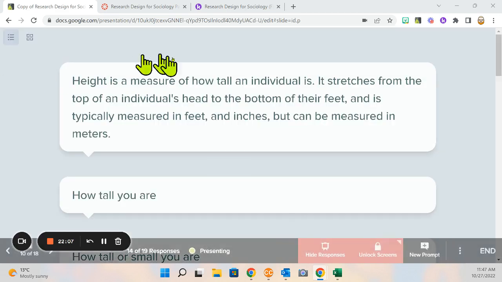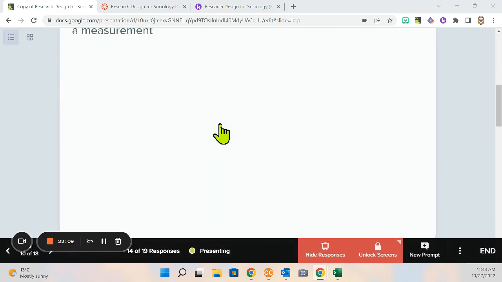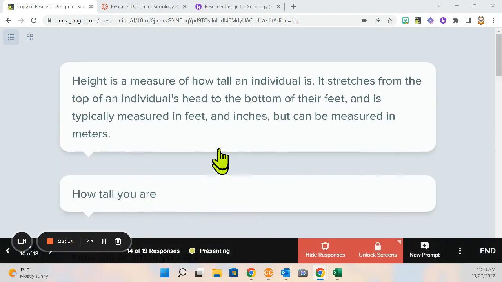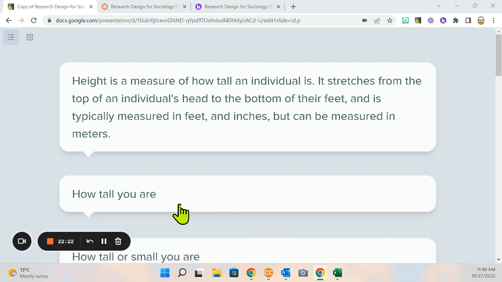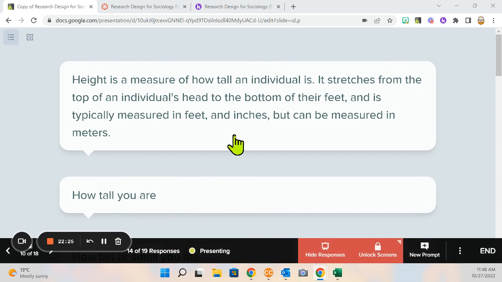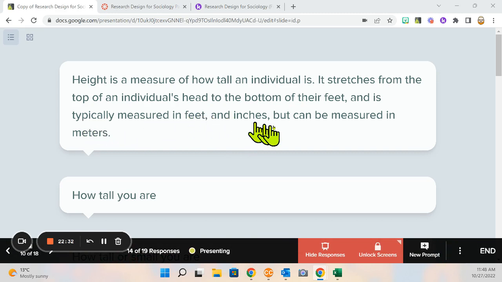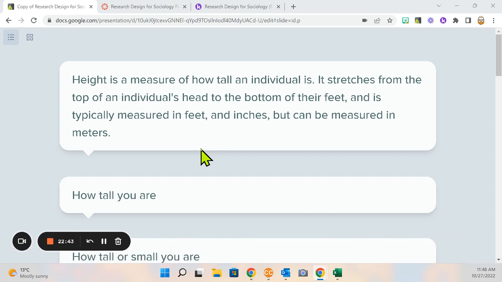All right. So just within the first two answers, we have got kind of the extremes of conceptualization. A very minimal conceptualization, how tall you are. That's probably not enough, but it's close. This one, on the other hand, is very detailed, very specific, but goes too far. This part here is operationalization. Now, when you write this up in a paper, that's probably fine. But for our purposes, I want you to always keep those two steps distinct.